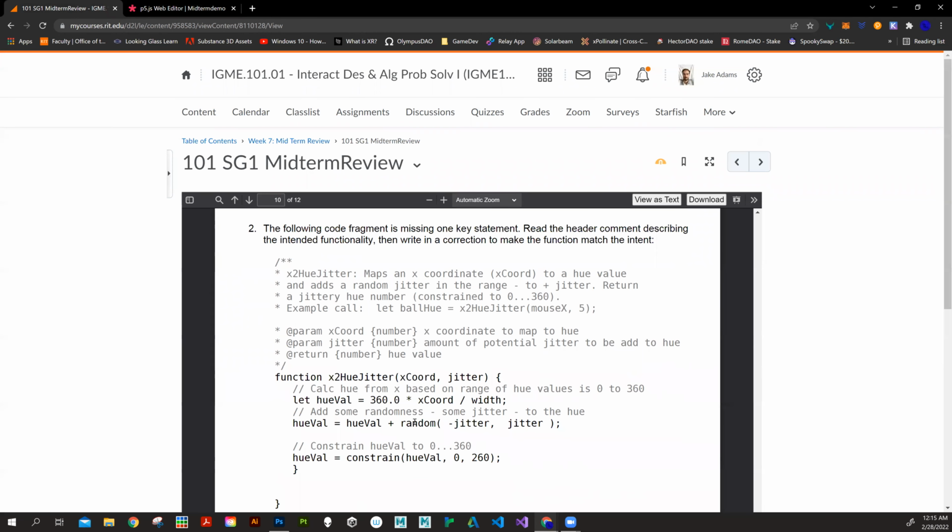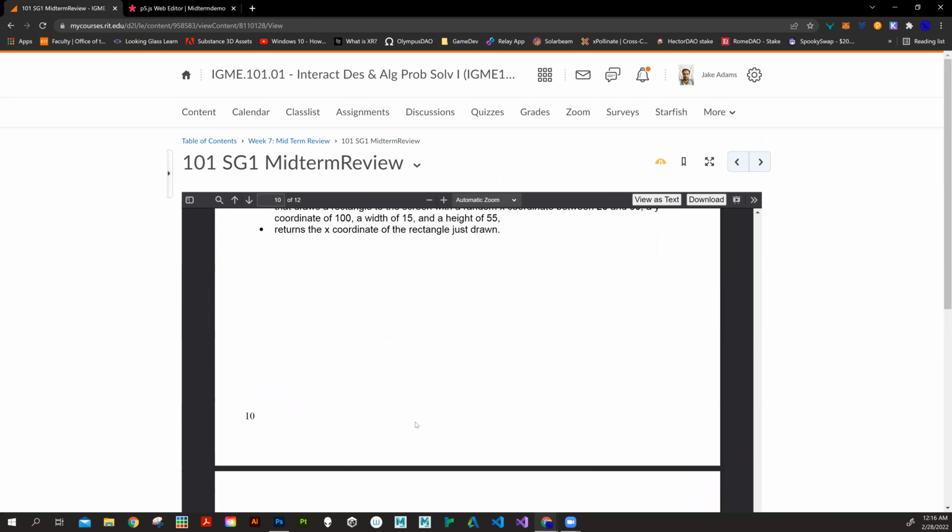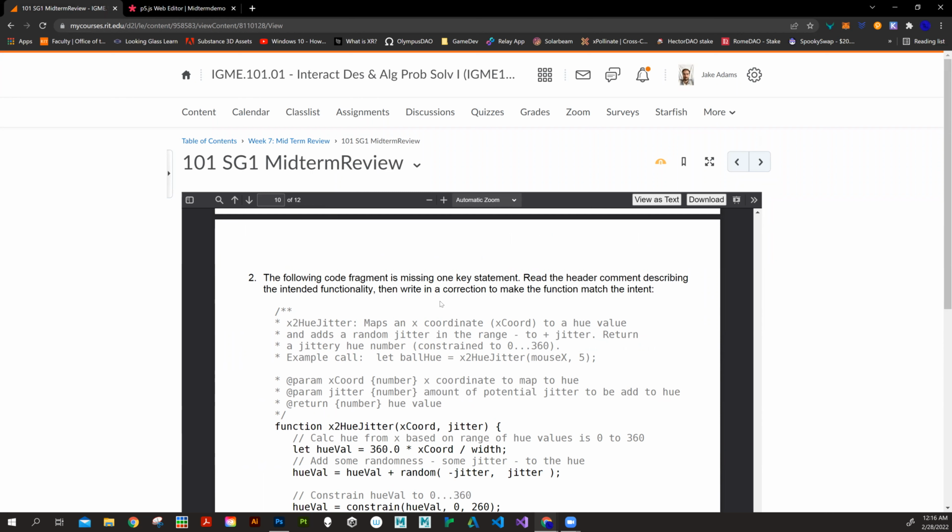So there's one more factor of the part 5 functions I want to get across here. It's this code fragment. It's missing one key statement. Read the header comment describing that functionality, then just write a sort of correction to make that function match the intent.